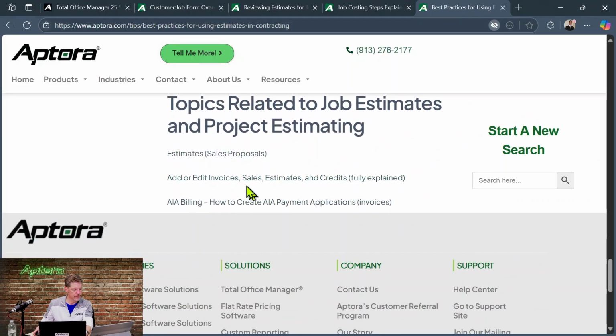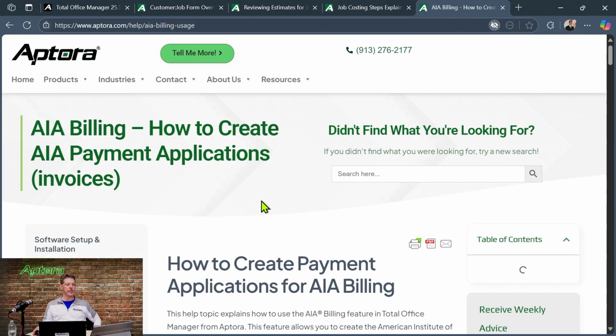And then there's stuff down here like AIA payments, how to do it, what's AIA. So that it's really good. There are something like 800 or 900 pages. I don't mean pages printed. I just mean URLs. There's like 800 or 900 of these in our website. So it's just a ton of info, not to mention all the videos and everything else. So check those out if you get a chance.